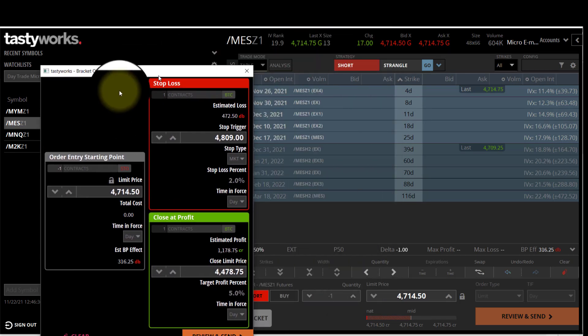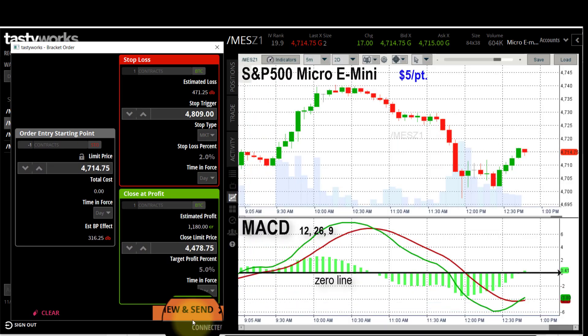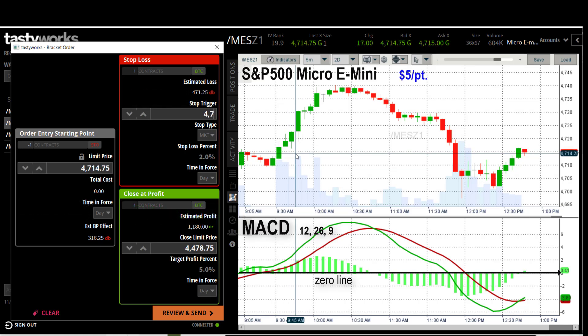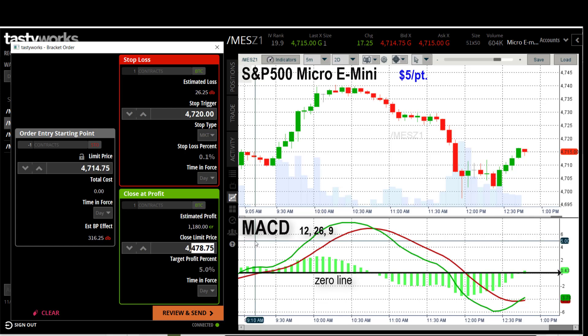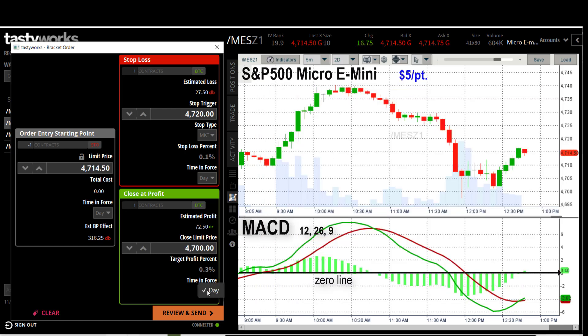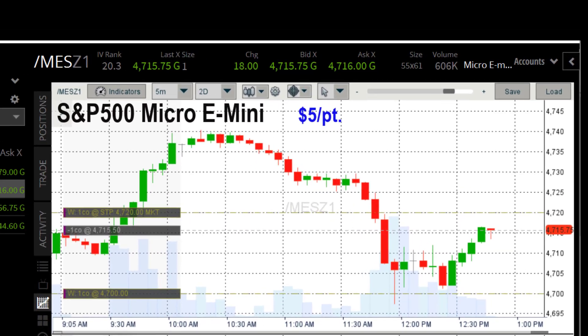I select bracket and drag it over to the left, because on the right I'm choosing the chart icon. So I have a live chart on the right and my bracket order on the left, which has my entry order, my stop loss price, and my target or close-at-profit price — everything on one screen. If you're new and not familiar with the bracket order yet, look in the text below the video. There's a bracket OCO link — click on that for a short video that will show you how to set this bracket order up. I entered the trade price, the stop loss, and the target price all at once and clicked the send button. Now I'm in the trade.